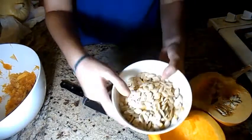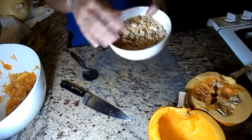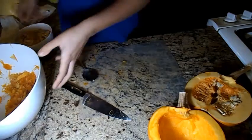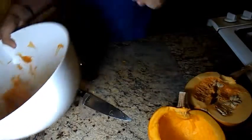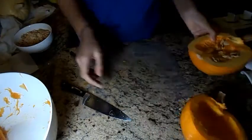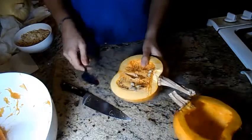I have a separate bowl with pumpkin seeds in them. I have like 7 more pumpkins left, so we're probably gonna de-seed those this weekend. And have the pumpkin guts in a bowl. So what you're gonna want is something to scrape it out. I just have a large spoon.